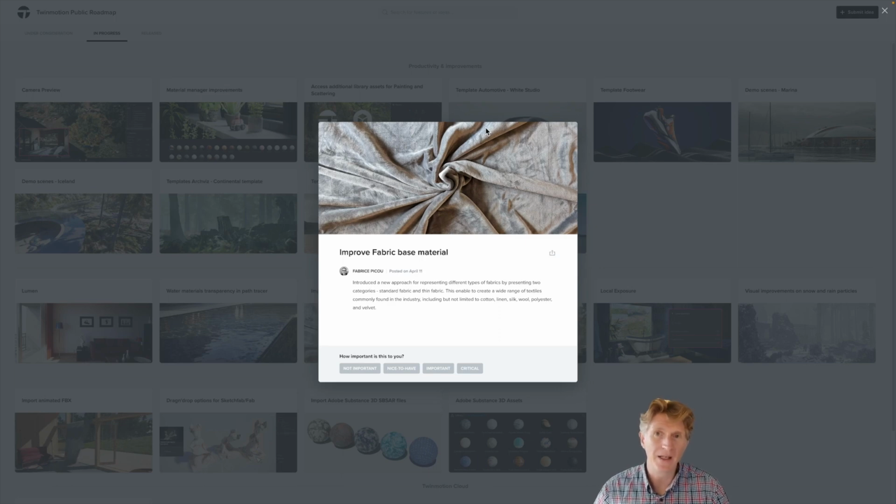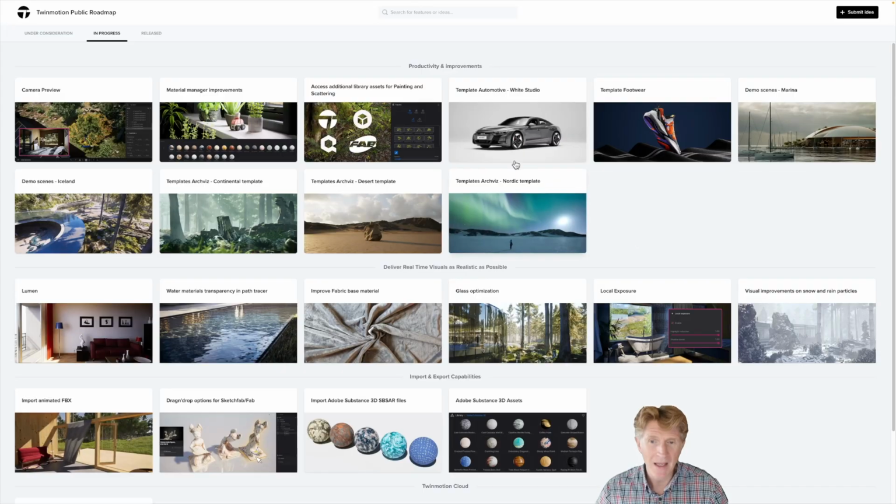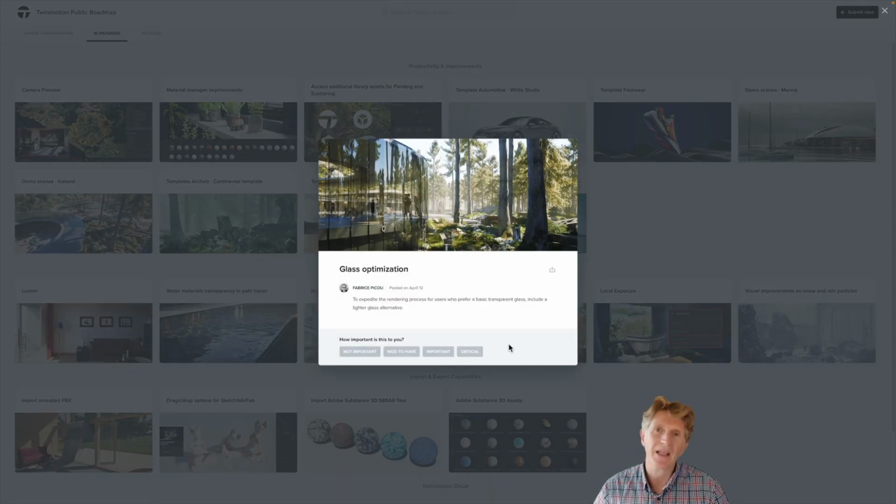Materials in Vectorworks or Twinmotion are superb, but you really do need something that gives you a very specific look for certain types of materials and upholstery, things like sofas and so on as well. So this new approach has a lot of promise to it, and I'm really excited to see what they do with linen, silk, wool, polyester and velvet. Let's wait and see.